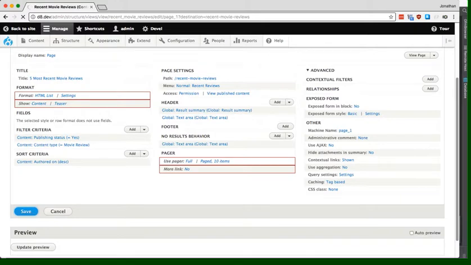A lot of this, as far as how it's output, choosing your pager, choosing your fields, a lot of that is pretty straightforward, and you're going to get the most from just playing around. I highly recommend trying to build your complicated views on your own and just exploring what options fields and filters have.